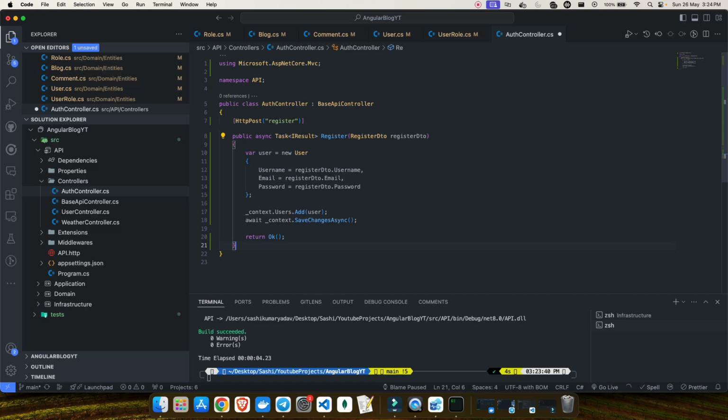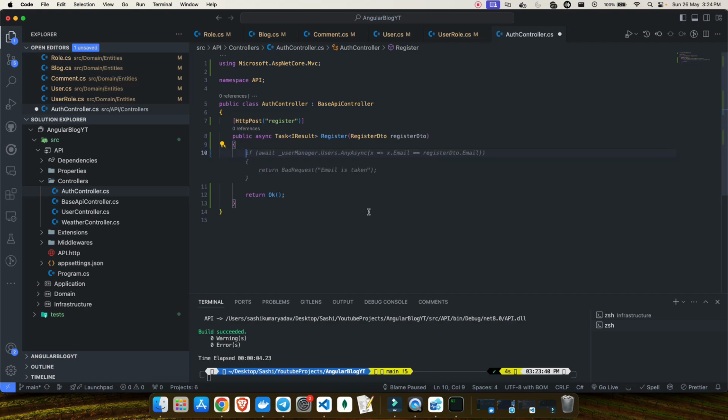Now if I see this bare minimum code which I got from GitHub Copilot, I'm not happy about it, but this is something I can use as a bare minimum. I don't want to do all my context things here, and this is not the correct code. That's why I'm saying AI is not always correct; you still have to do your own things. Now it is asking me to take a register DTO which is not even defined.